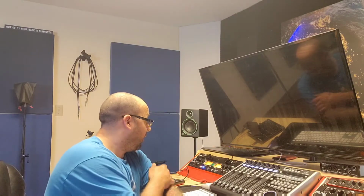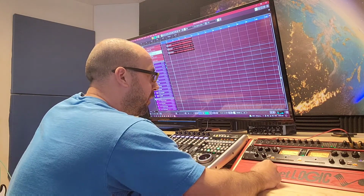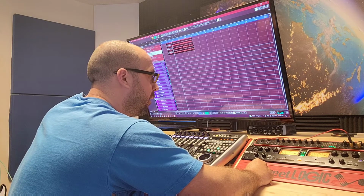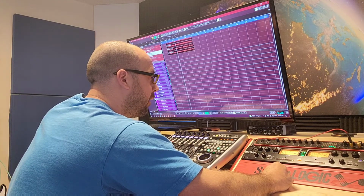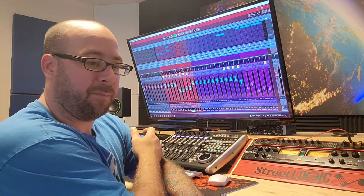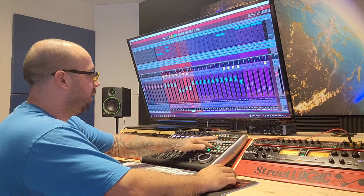Everything works properly. Right. Yeah, there's a button on the back. It's +4, -10. +4 is a professional studio, and I guess -10 is supposed to be for consumers. I must have pressed the button, but now it's on the +4. Same thing as my preamp. I know my preamp works. We can check it out right now.